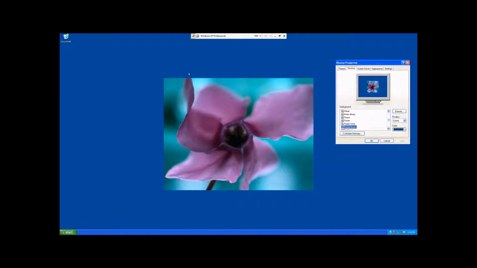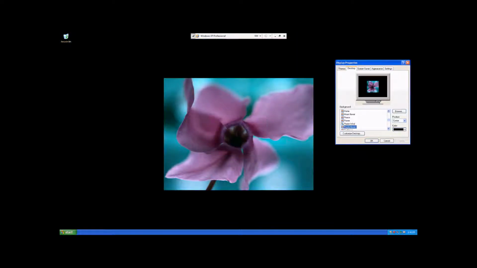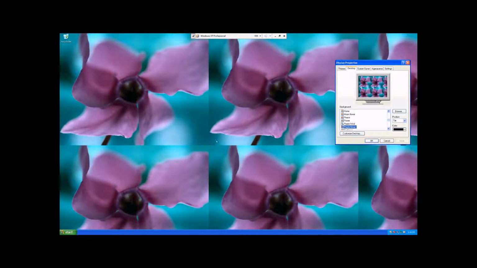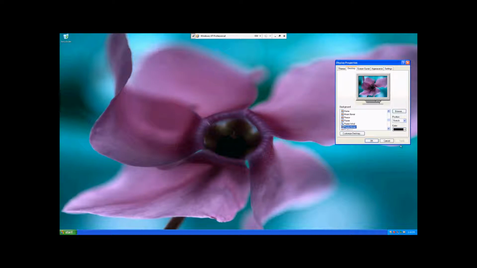Now if you'll notice, the image itself is in the very, very center. Well, that's determined by this here, the position. Now while it's in the center, we can change the background color here on the sides. Alternatively, by going to Tile, it takes that image and just fills the whole screen up with them. Alternatively, you can stretch it and it'll just enlarge the photo to make it fit to whatever your desktop resolution is.